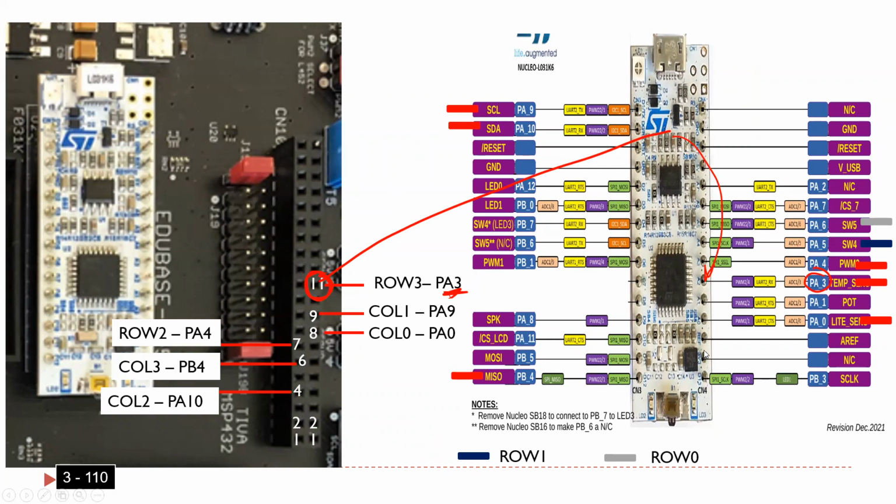Okay. Which is, look here, guys. Very important. 1, 2, 3, 4, 5, 6. So you have to count here. 1, 2, 3, 5, 6, and then you connect a wire from here to here. Is that okay? So you need to connect 6 wires to the pins here. So here, as you see, very easy. You have to connect this one to BA3 here, which is 1, 2, 3, 4, 5, 6. You have to connect it to here. Okay. Column, you have to connect this one to BA9, which is this one here.